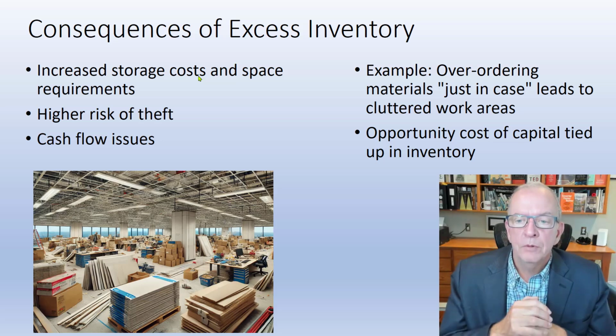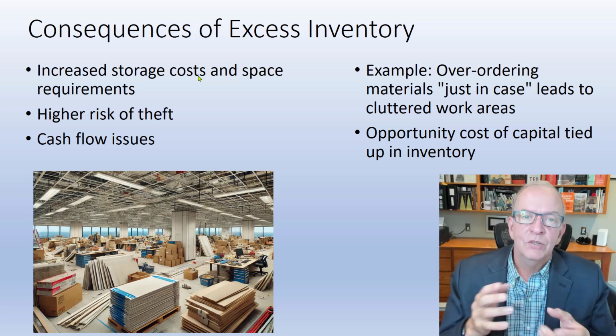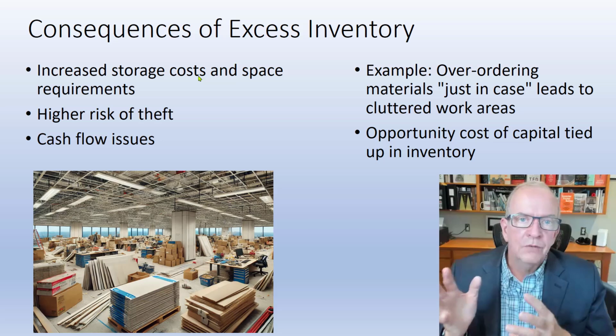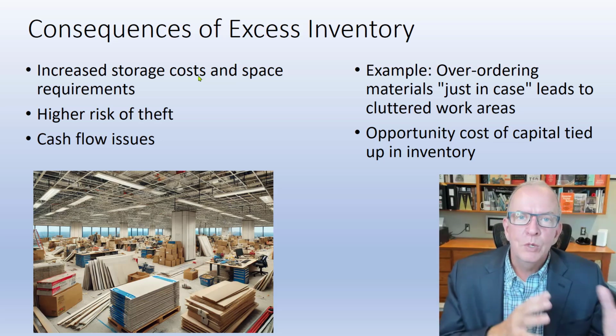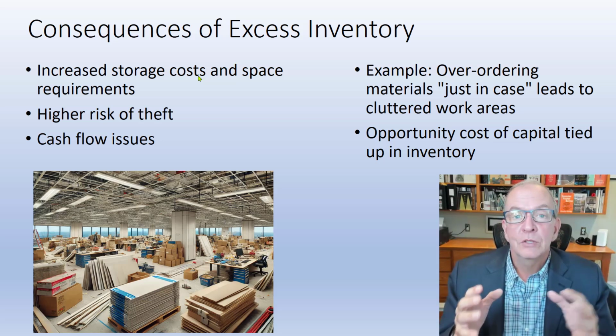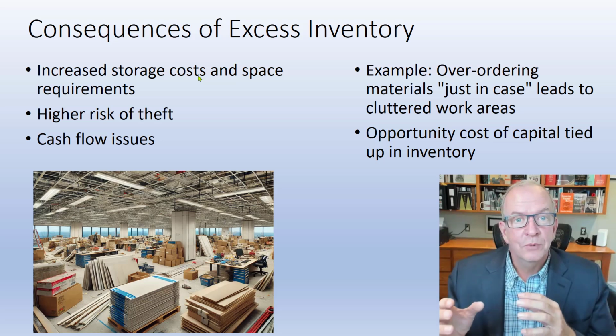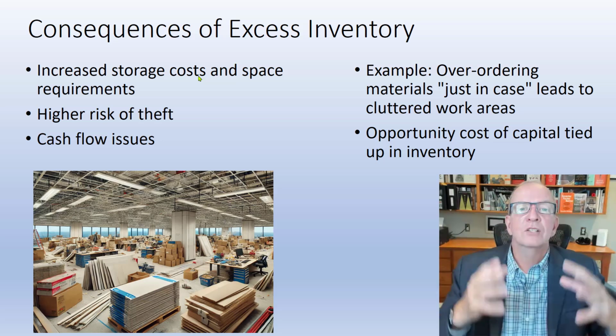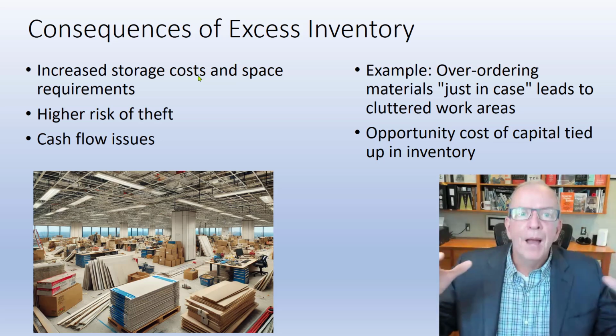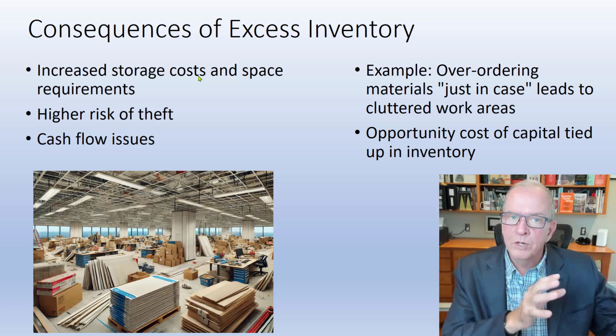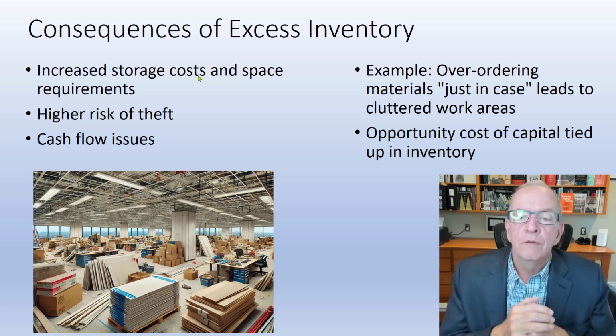So some examples: over ordering materials just in case, right? So just in case, we're going to order a bunch of extra stuff. But if you're doing that for a whole bunch of different things, or if each trade on your site is doing that, now you've got all this extra stuff and it starts to compound on each other. It might not even be just one trade. It could be the culmination of a few trades over ordering stuff, right?